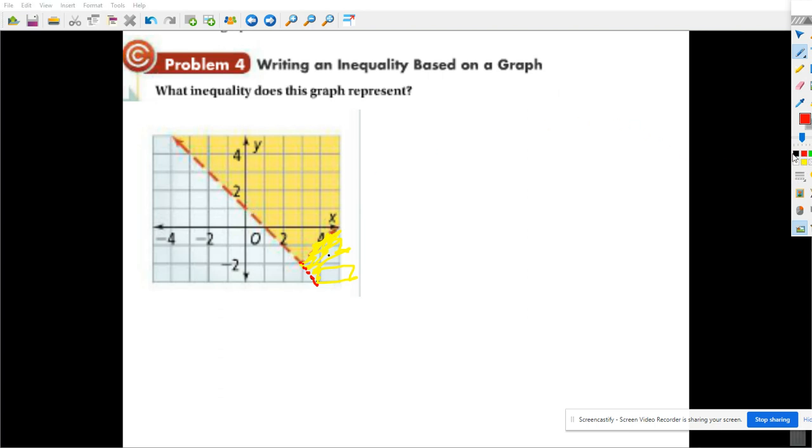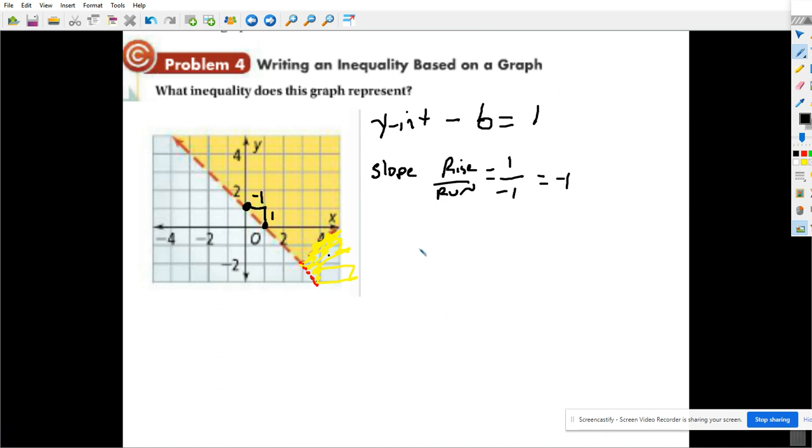What two things do I need to write an equation of a line? I need to be able to find the y-intercept, which is where the graph crosses the y-axis. So my y-intercept would be b equals +1, and I need the slope. Okay, I need my rise over run. So I've got to pick 2 points where I can go from one point to the next. I go up 1, I go left 1. So my rise over run would be up 1, left 1, which is a -1. So to write this equation of a line, I would normally write y equals -x plus 1.